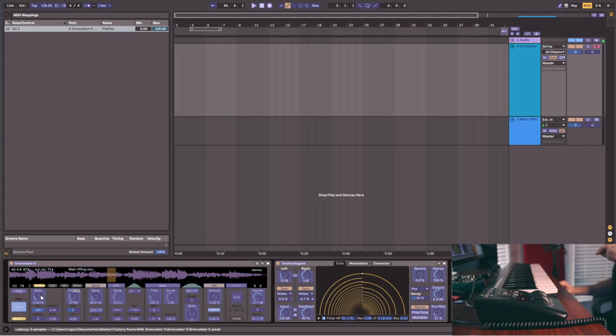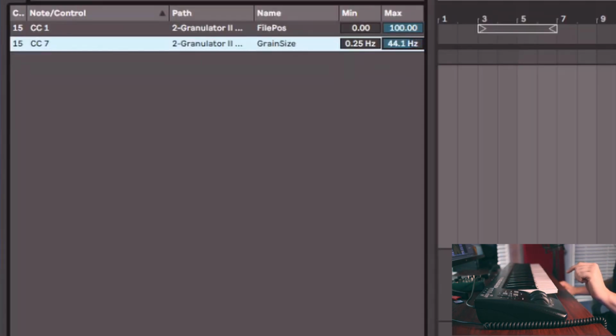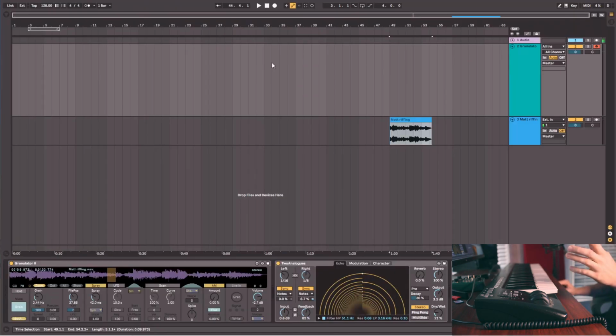And we're also going to change the grain size. So hit the grain size, hit our little slider here, and this we will actually change because 150 hertz is way too high. Let's bring that down somewhere closer to 5. Bring the minimum up to around 1. Now essentially all we have to do is hold down some notes over here and play with the mod wheel, and that will cycle through our waveform. So I'm just going to play some octaves over here.